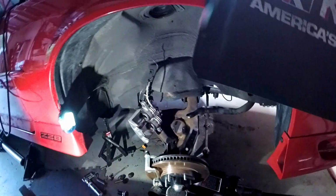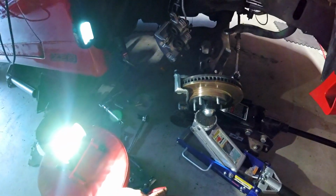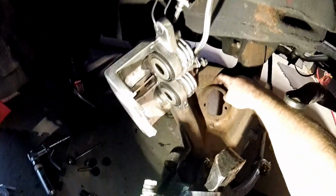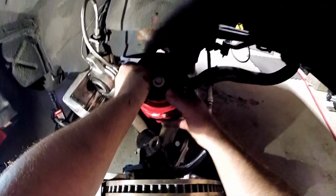And now, see, this piece of spring here needs to go into here, the second hole right here. So we need to make sure we set that in there like that. Then we're just going to stand this spring up like so. And we're just going to jack it in here.